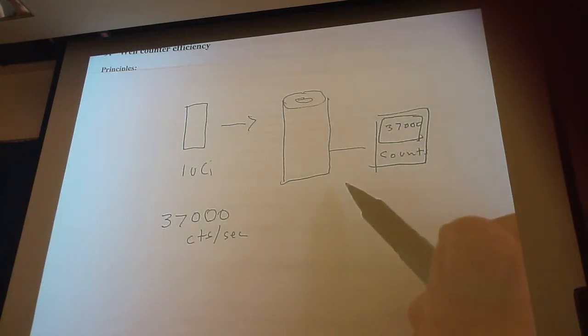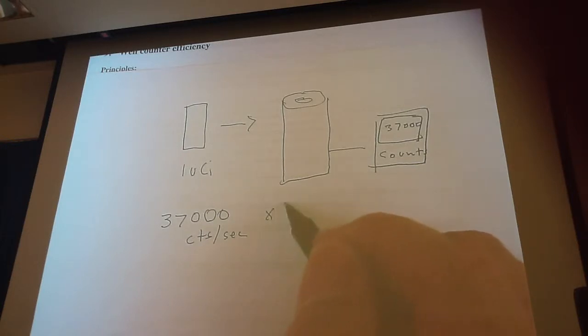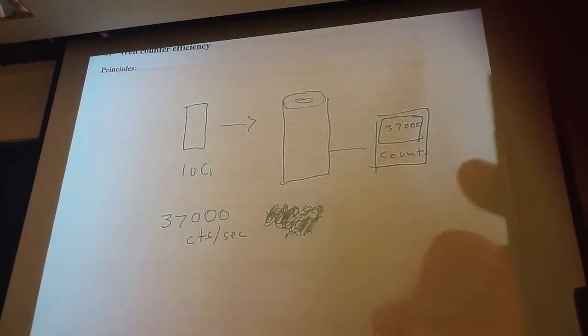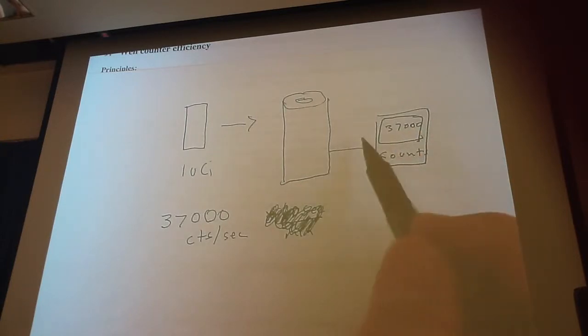Do I always detect 100% of the radiation? If I count it for 60 seconds, then I would multiply that times 60 seconds. But I'm just going to pretend that we're counting it for 1 second. We'll keep it easy for me because my brain isn't too good right now. So that's what I would expect with 100% efficiency. All the radiation that's produced is all the radiation that's seen by the equipment.